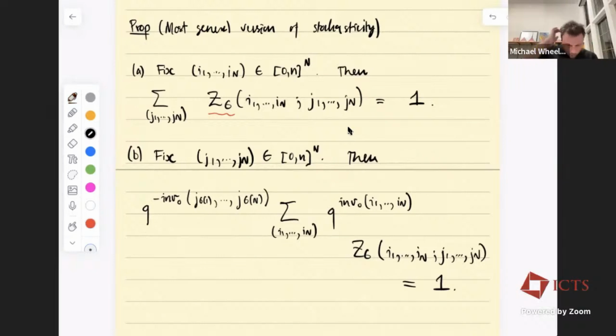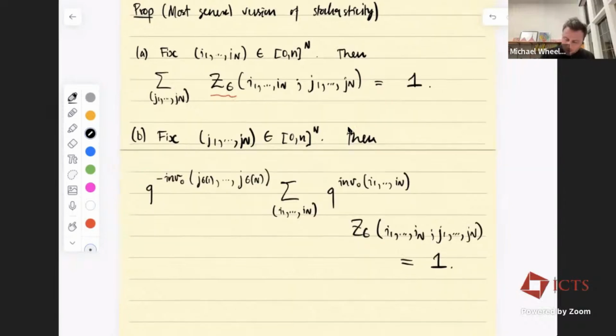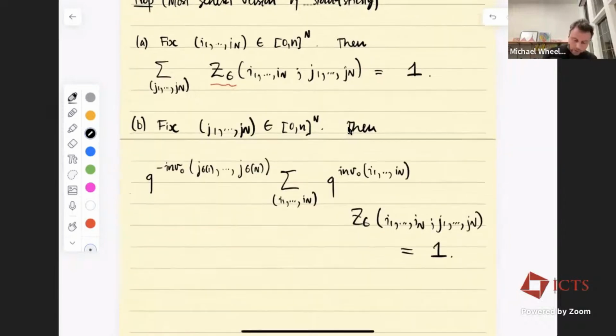The reason I wanted to give, first of all, the most general version of these stochasticity statements is that it provides a nice contrast to the color blindness lemma that I'm about to state. Once you see them written in this form, color blindness looks quite natural as well. All right, so let's move on; this will be the color blindness lemma.